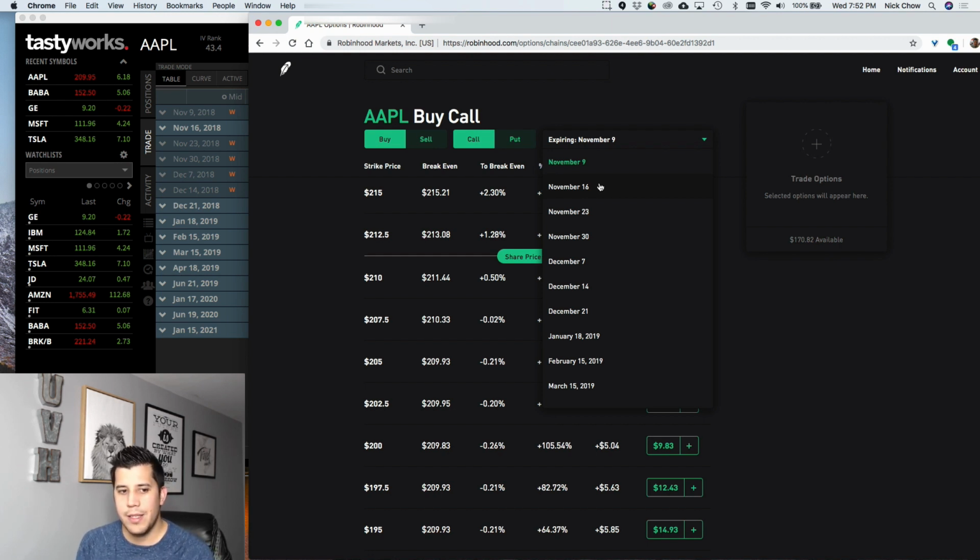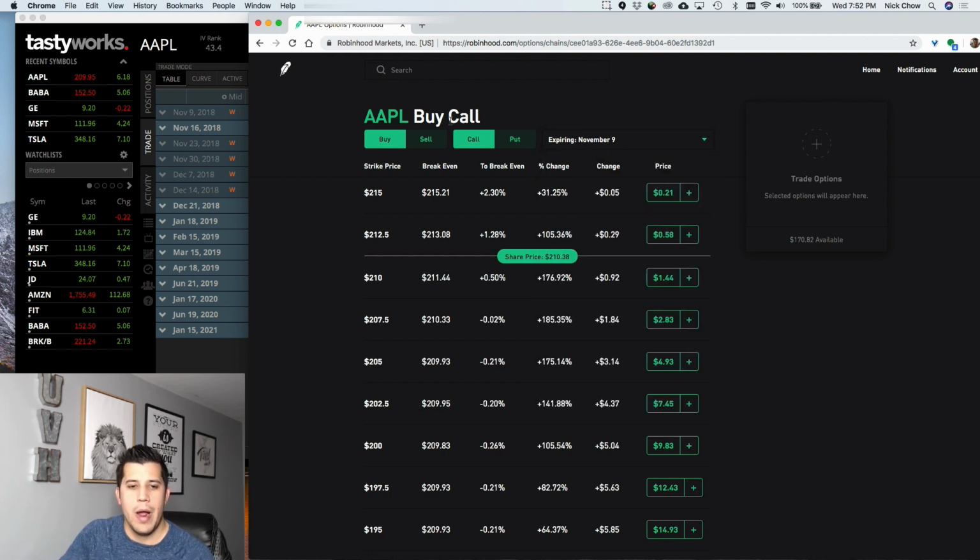That's very important to know because everyone knows that there's usually more liquidity on the monthlies than the weeklies. Especially with Apple, you're not going to have this problem, but on lower volume stocks that trade lower volume options, you're going to want to trade monthlies over weeklies, depending on what your goals are. But it's definitely good to know, are you in a weekly position, or are you in a monthly position?